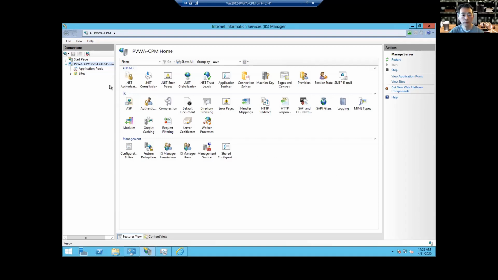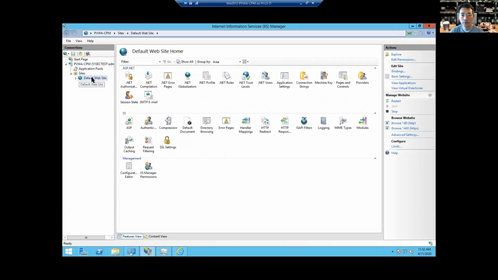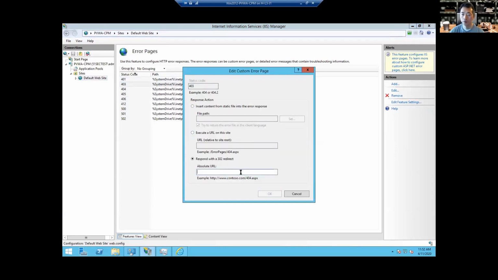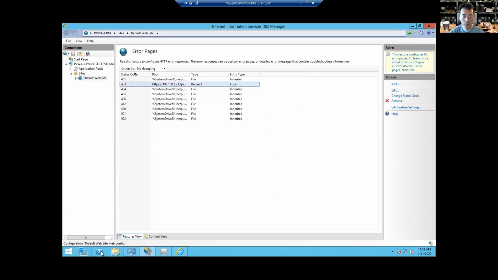Navigate to the default website. And there's error pages. It's 403. Gonna put the IP address to make our life much easier. We can run IIS reset.